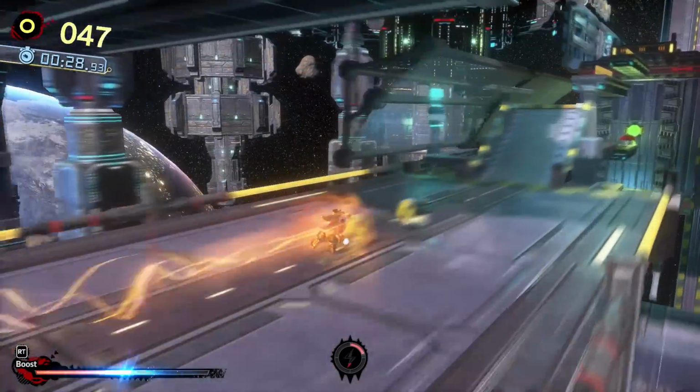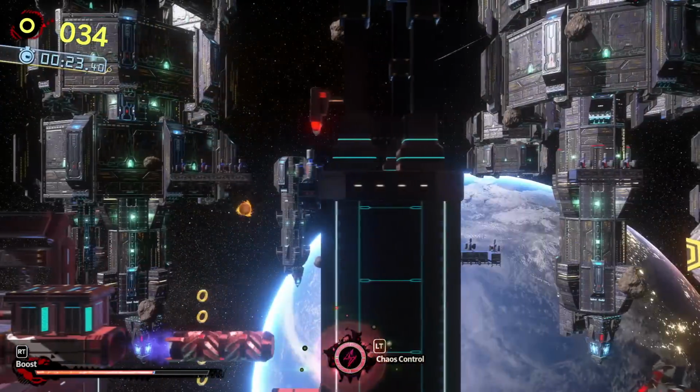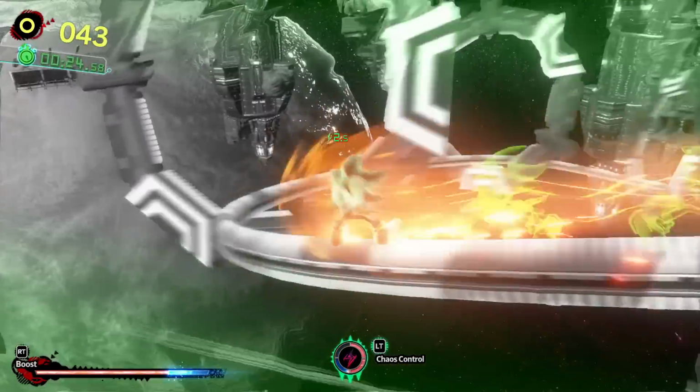I like how this 2D level really rewards you for using the Chaos Control at the right time, such as using it on these missiles so that you can get onto the upper path, which is actually on the left, which you really have to go out of your way to go to.